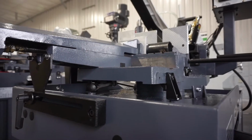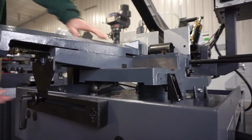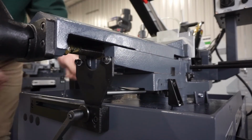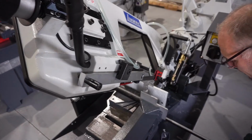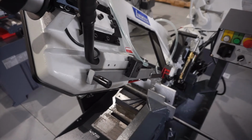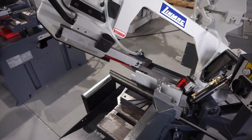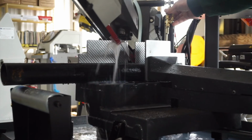When left mitering, we must move our vise to the front of the machine. That's done by disengaging two locking mechanisms, then sliding our vise along the table to a stop, then relocking in position. Then we're going to swing our head to the left position. We'll disengage our quick lock pin, swing the head around, stop at 45 degrees at a stop, and lock it in position.